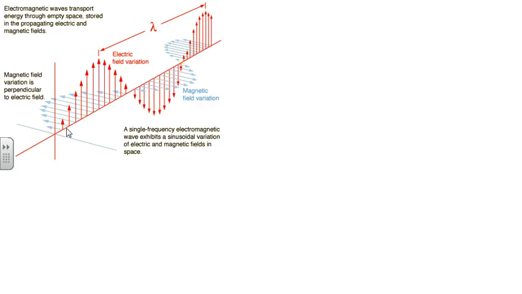The second part is the magnetic field, which is in blue, which is kind of wiggling back and forth like this. And the magnetic field varies as well with the same wavelength. Now, this isn't something that I can really prove to you until next year, so you're going to have to just take my word for it. But the fact that the electric field is changing really does cause the magnetic field to change. And because the magnetic field is changing, it'll cause a change in the electric field. So this is what we call self-propagating. And this is the only kind of wave that we know of.